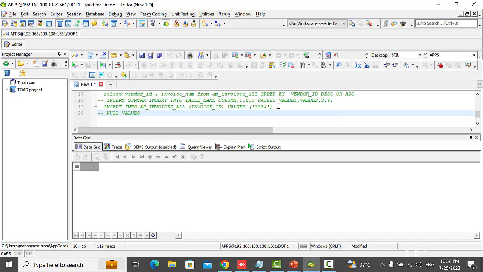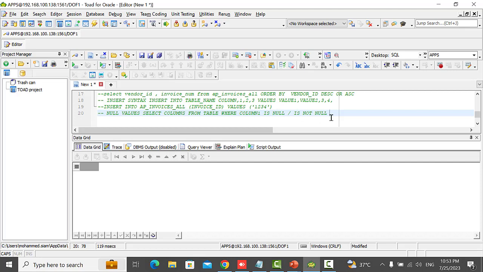For example, you can select columns from table where column1 is null, or is not null.